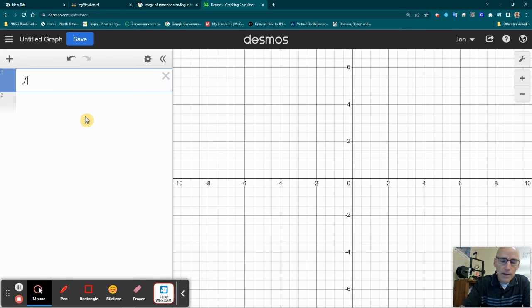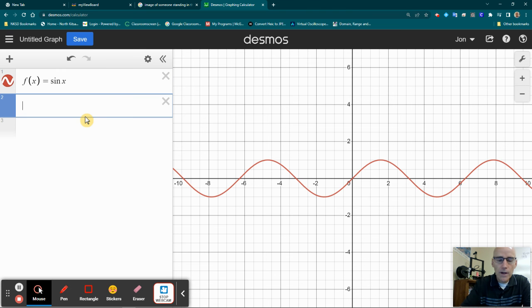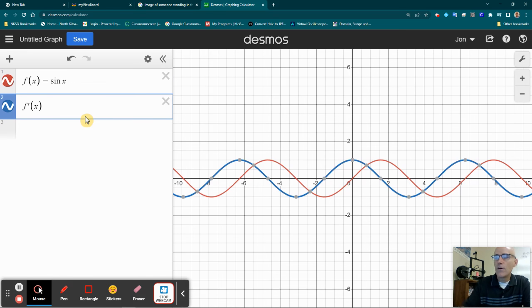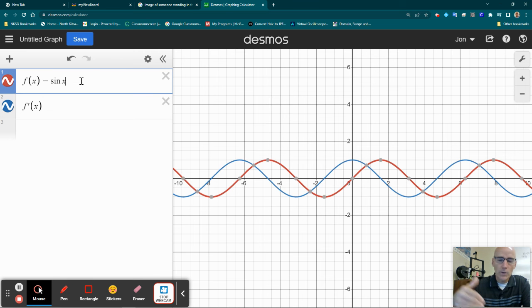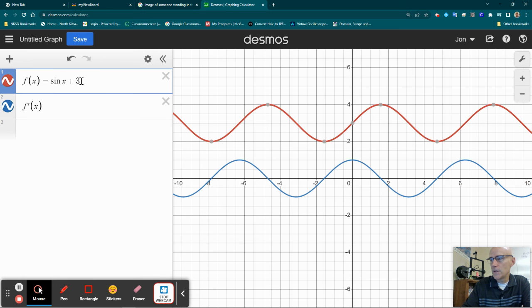But we put in there the function f of x equals sine x, right? Then on the next line, we did f prime of x. Now, you can see the two functions are on top of each other more or less. They're going through the x-axis, so it might be a little hard to see. And so what we did when we first did this activity is we added a vertical shift to this. So we said plus 3, okay? So now we can see our sine function up here, our cosine function right there, right? Cosine starts at the high value and it goes down first, right? So the derivative of the sine function is the cosine function.